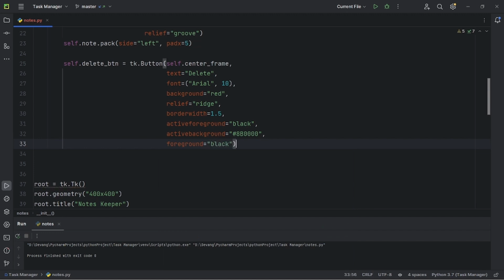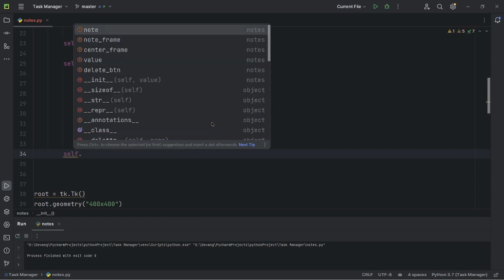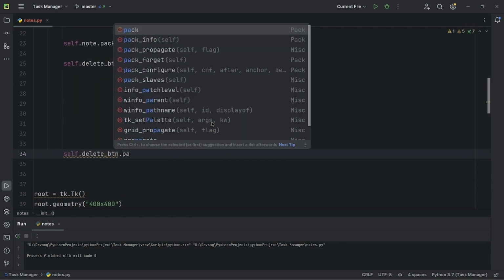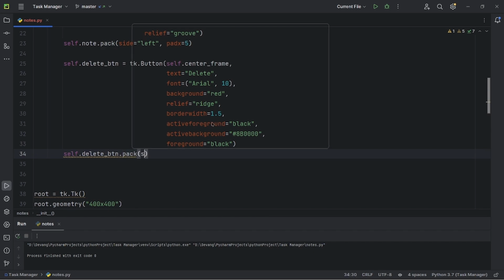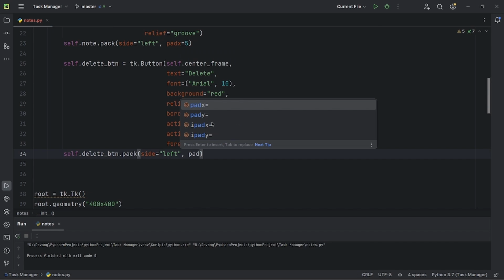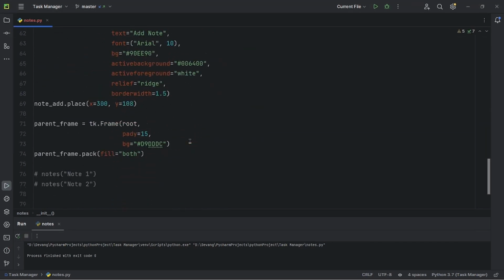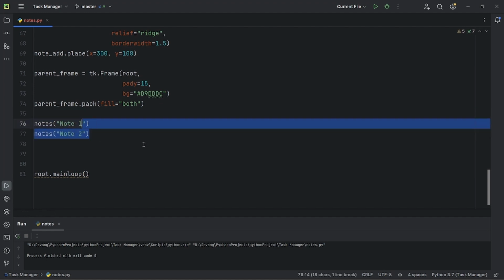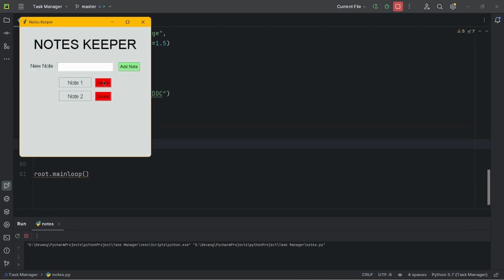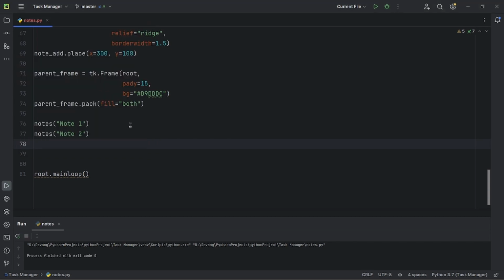So done. We will now pack it inside the center frame, with side equals to left. So let's uncomment this. So two nodes will be created with two delete buttons beside them.